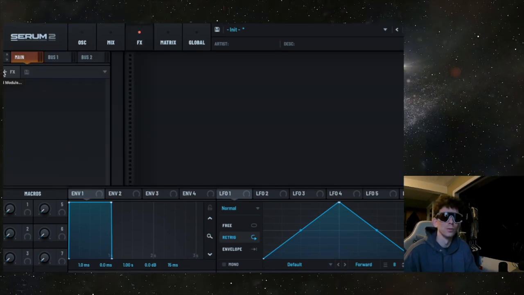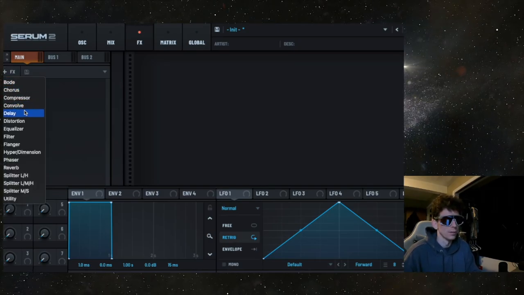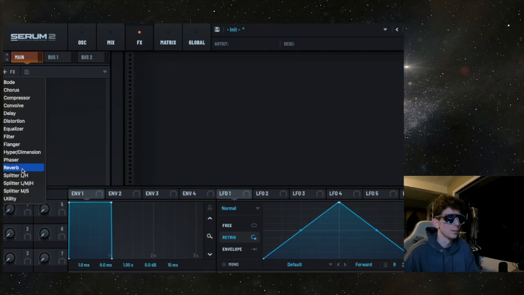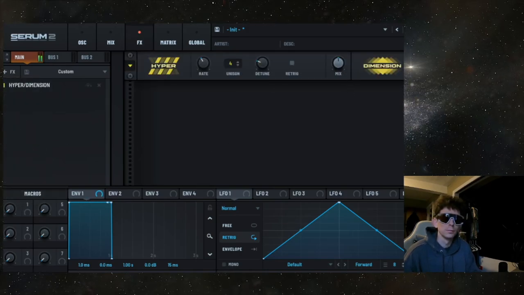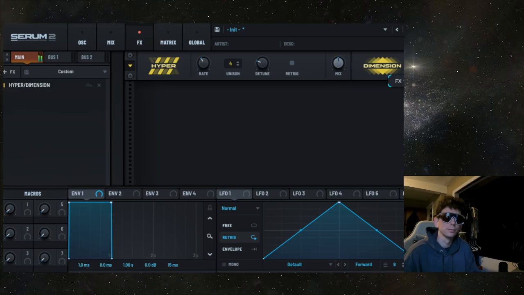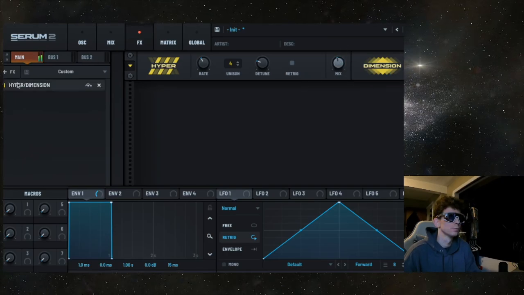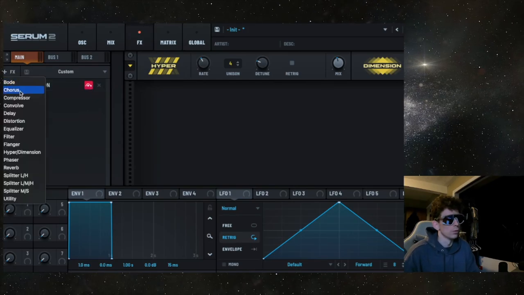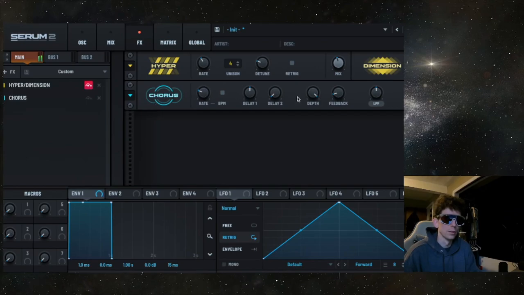Another thing you can do to create the width and depth in your sounds is add plugins that do exactly that. So you could add some hyper dimension. You can also add a chorus effect, which will help you add some width.